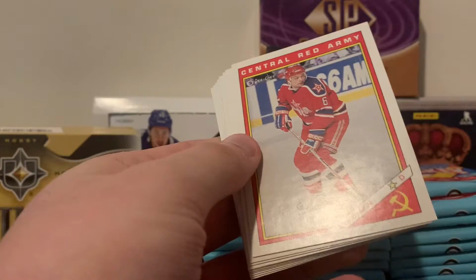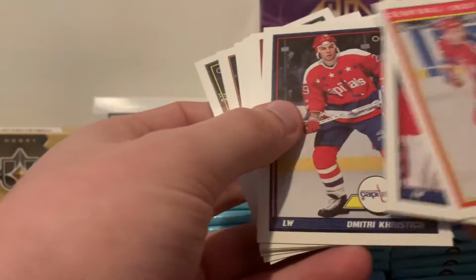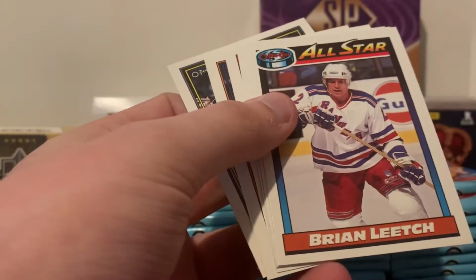All right, did I not just get this card already? I don't care. It doesn't matter. Kypreos. Brian Leetch, All-Star.